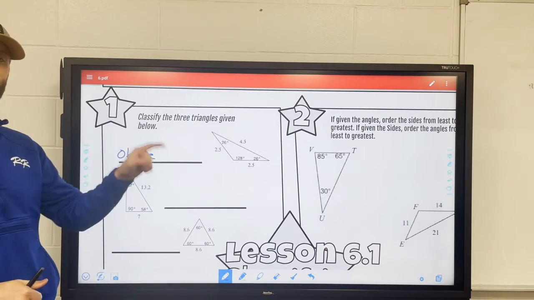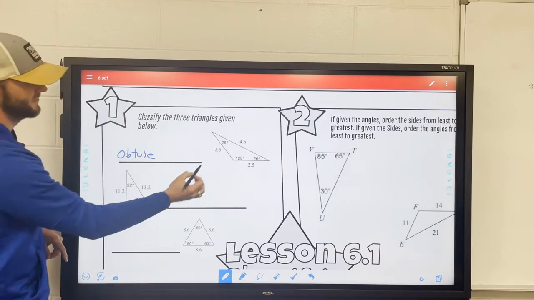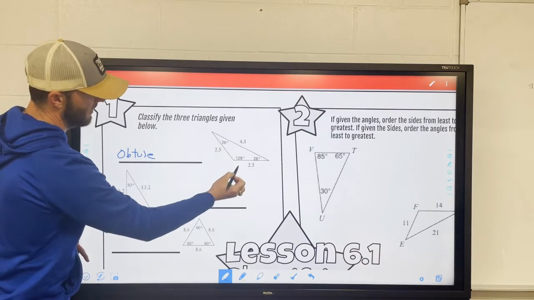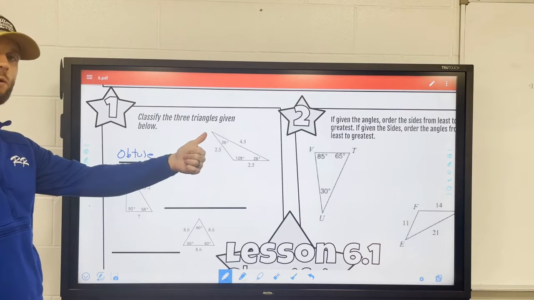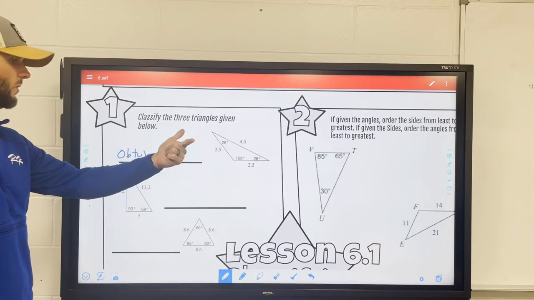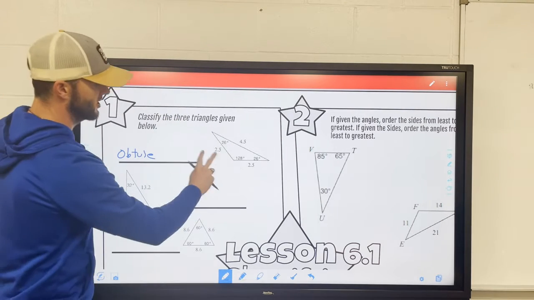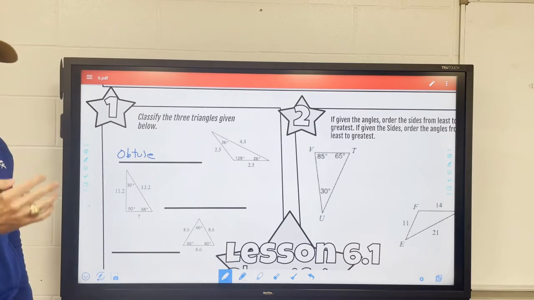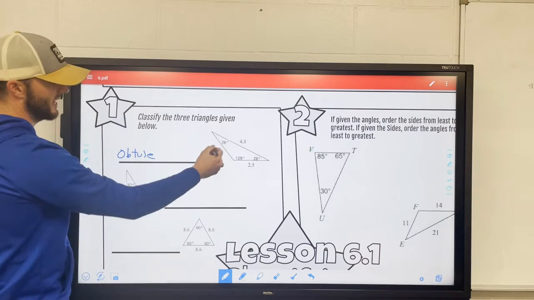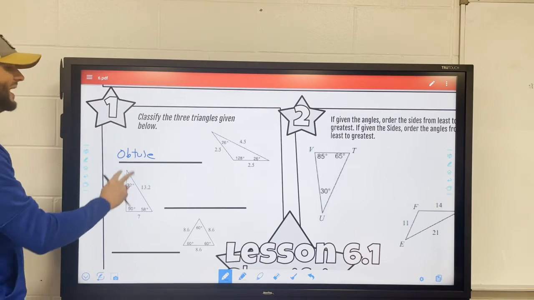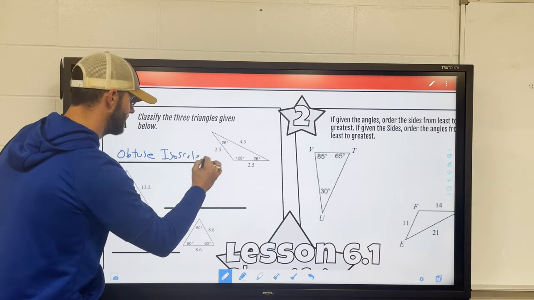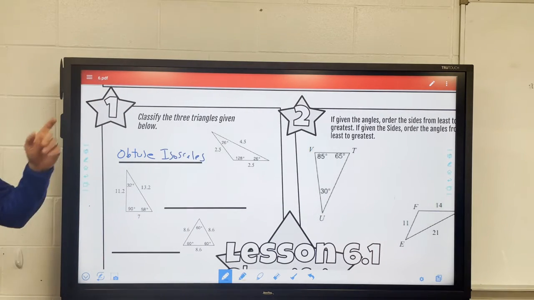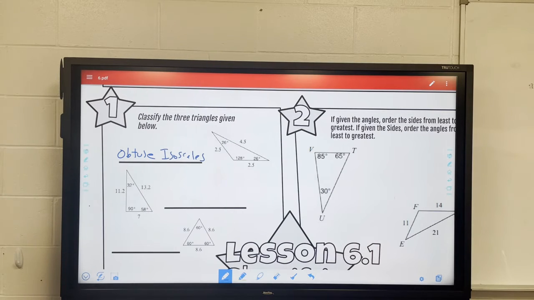And now we're going to look at my side lengths. If you look, I have 2 sides that are congruent and 1 side that is not. Up on my side lengths, I either have all of them congruent, none of them congruent, or just 2. If I have just 2 congruent, I know that's an isosceles triangle. So since I have 2 sides that are congruent, this is going to be an obtuse isosceles triangle. So that is an obtuse isosceles triangle, okay?